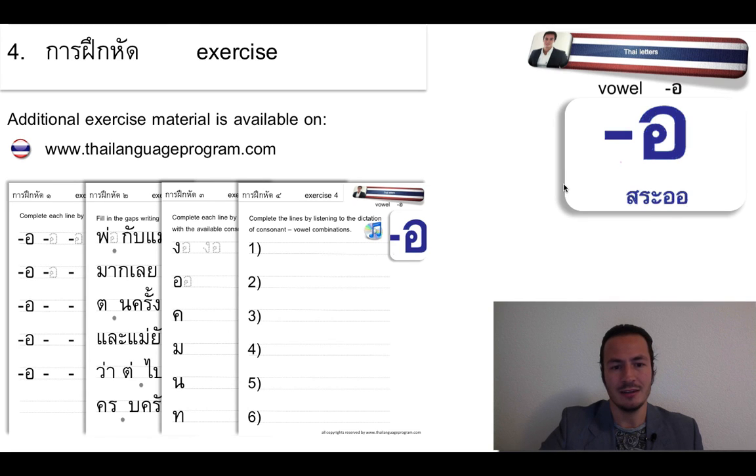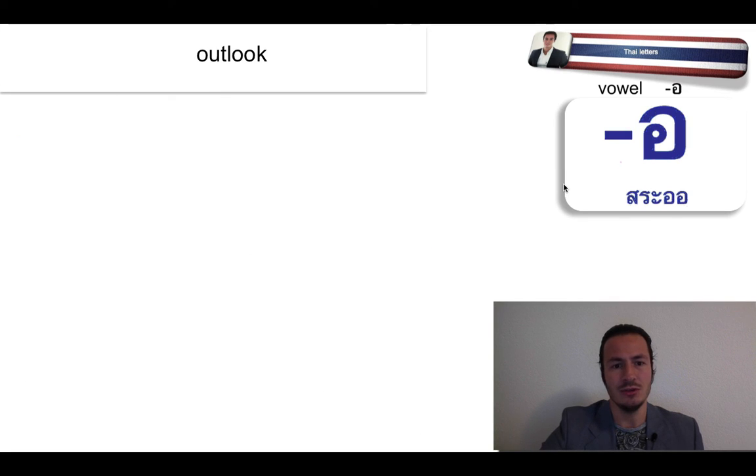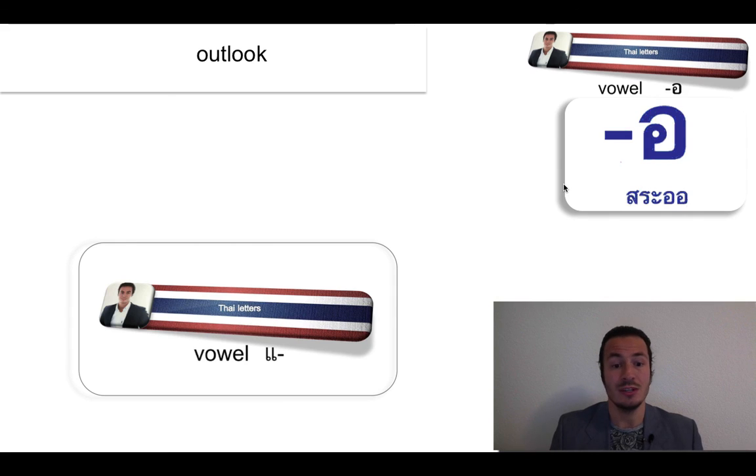And then if you liked it, of course you can continue by either going to the next lesson following the playlist, which will build on each other, of course the playlist Thai letters on YouTube, or you can also just hop on to the next long vowel, which will be the vowel e, as you can see by clicking on the button here. So vowel e or sara e will be introduced within the next lesson.